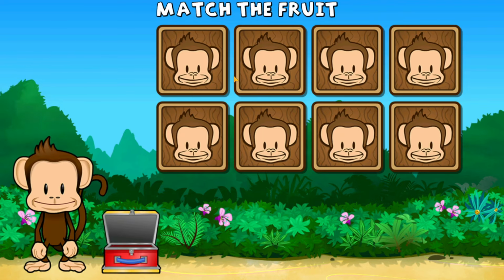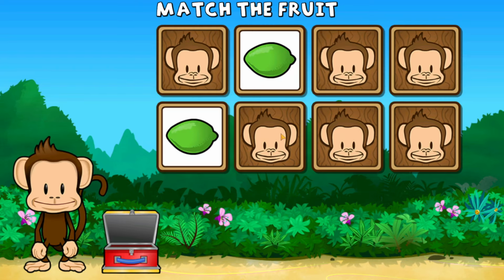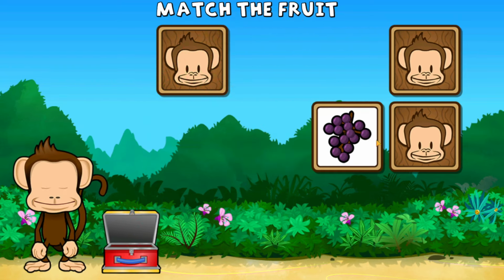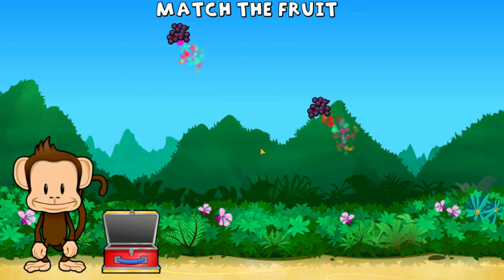This monkey wants 2 of each kind of fruit. Can you match the fruit? Lime! Nectarine! Apple! Lime! Lime! Nectarine! Nectarine! Grape! Apple! Apple! Apple! Grape! Grape! Way to go!